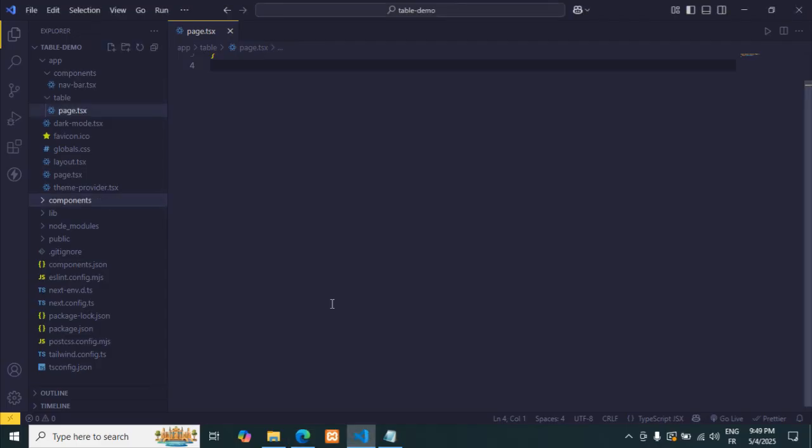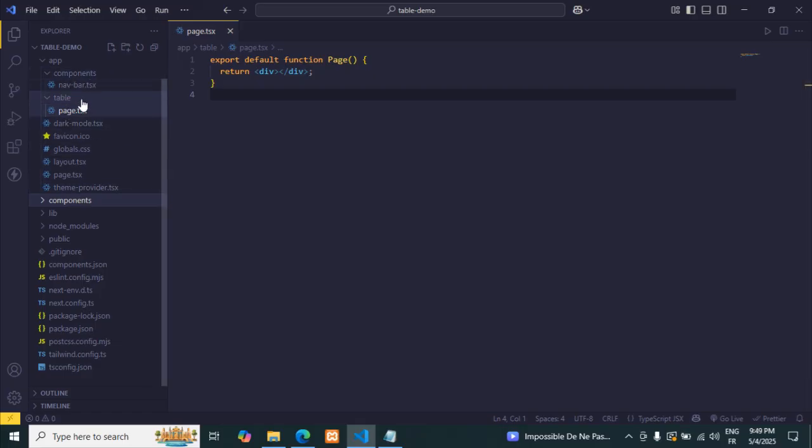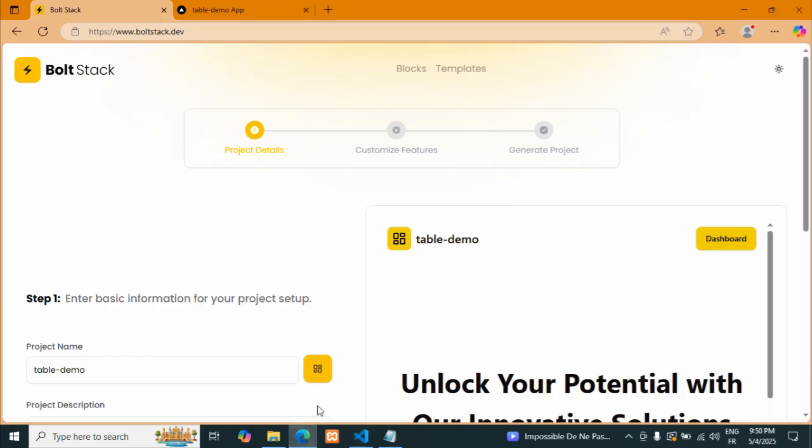Open it up first in your VS Code and type in npm install, and you are ready to go. So I assume that you already know how this is working, but the most important thing that I want to show you is how to use this table. As you can see here, I created a new route called table, and I created this empty function to be able to actually render this route. So if we go to our application, this is the route and it's totally empty.